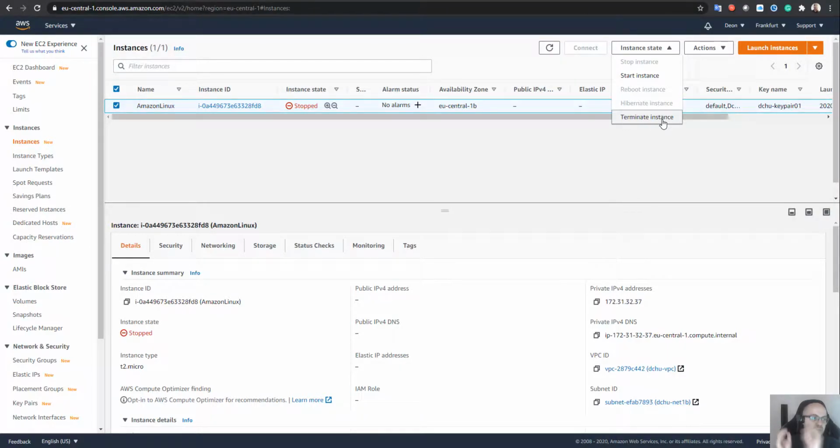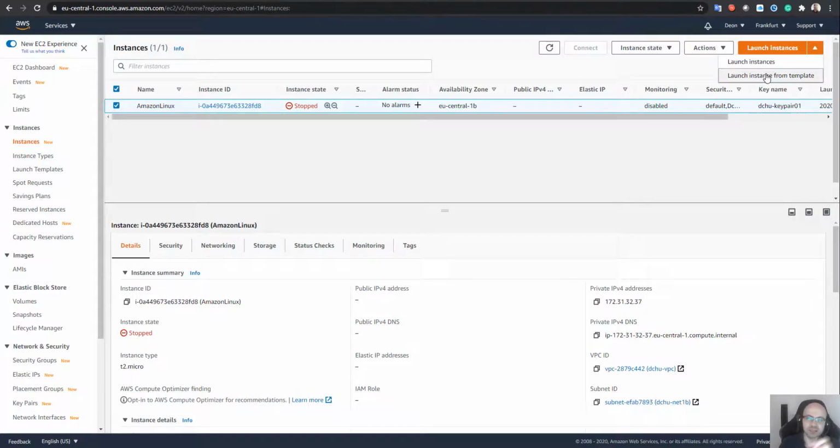So don't use it unless you want to get rid of the machine. This is how you can lose your practical useful machine. And also, if you want to make a new machine, the action is called launch, like a rocket. So launch doesn't mean start your existing machine that you have selected. If you want to start the selected machine, you will go to instance state, start. Launch means make a new one.